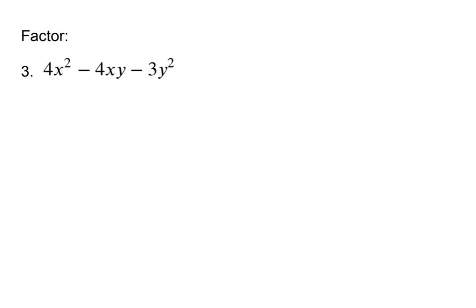Let's start by taking A times C, so 4 times negative 3, so that's going to give me negative 12. I'm looking for 2 things that multiply to negative 12. If it's a negative, I know I've got one positive and 1 negative. Things that multiply to 12. So if you need the list, let's think through that. 1 and 12, 2 and 6, 3 and 4. I think that's it. And we're looking for a middle term of 4, negative 4 particularly.